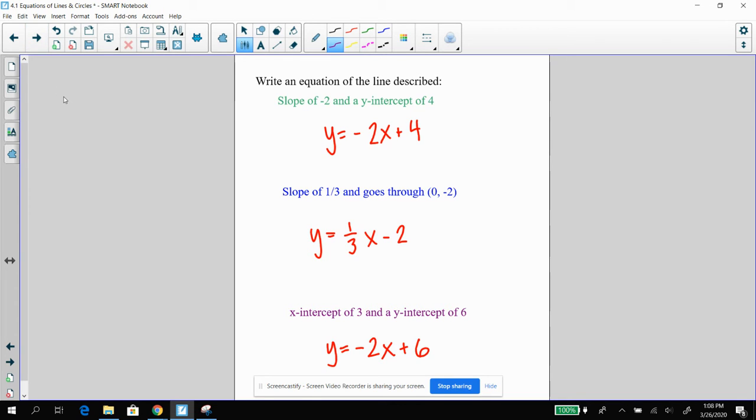Did you get them right? And this last one's a little tricky, because it doesn't give you the slope right off of that. This zero comma negative two is your y intercept, just like the previous problem I just made up. So here we've got a y intercept of zero comma six, which means our x intercept is going to be three comma zero. So what you first have to do is find the slope. And remember that's change in y over change in x. So zero minus six is negative six, three minus zero is three, so I've got negative six over three, which is negative two. So there's my slopey slope.